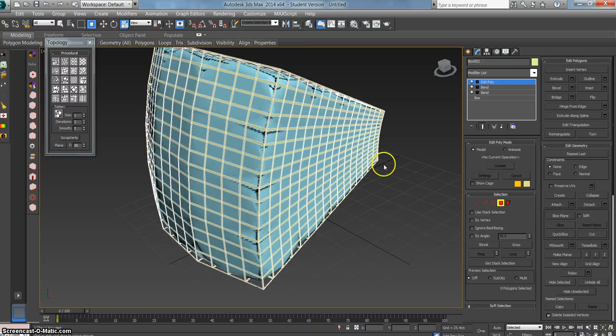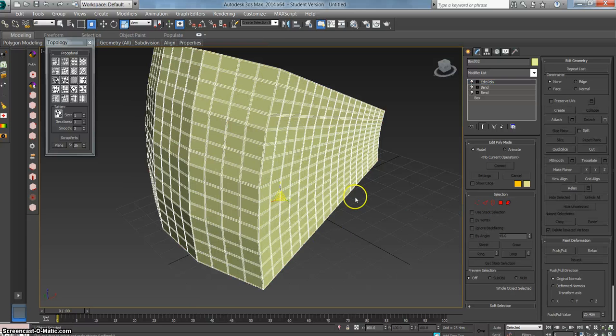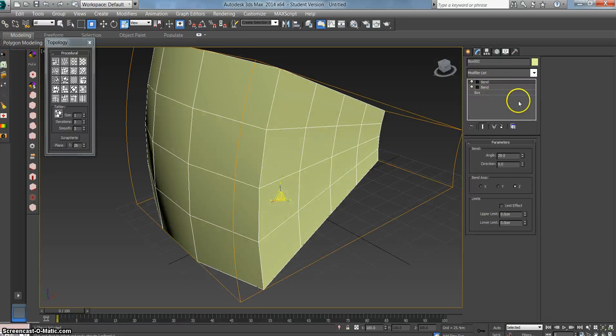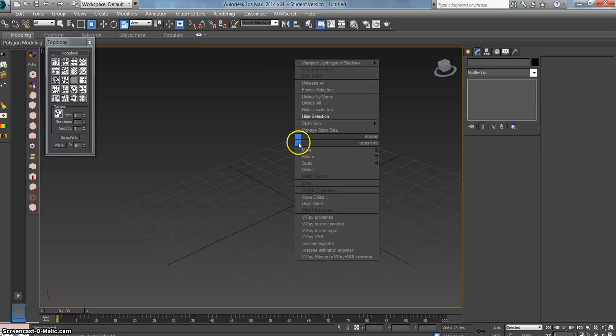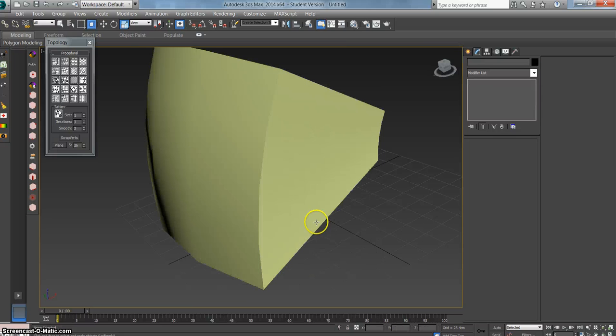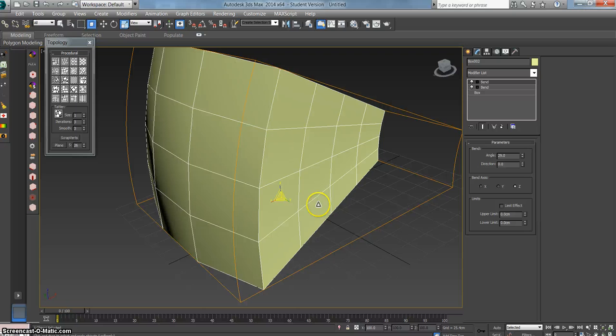And then if we delete the inside, that's what we have. More of a much smaller mesh. So that's another way to do it. And then if we delete that, let's go back to our original. I'm going to hide this for a second, and let's delete this guy. Unhide all. I'm right-clicking to get that menu. Okay, so another way, that's just working with the surface. You can do all kinds of things.